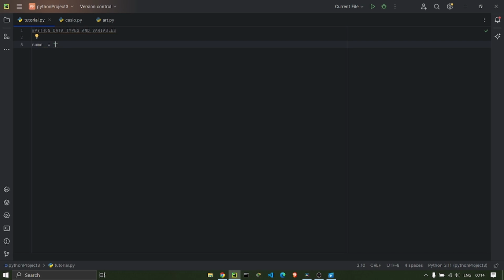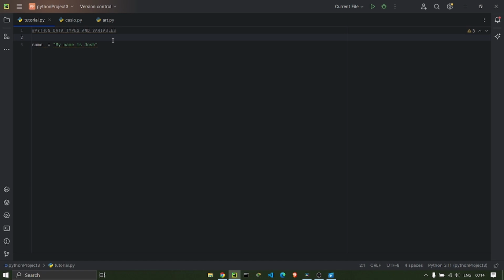With my variable name and a string of text, my name is Josh. This is an example of a variable storing a string, and the string is my name is Josh.